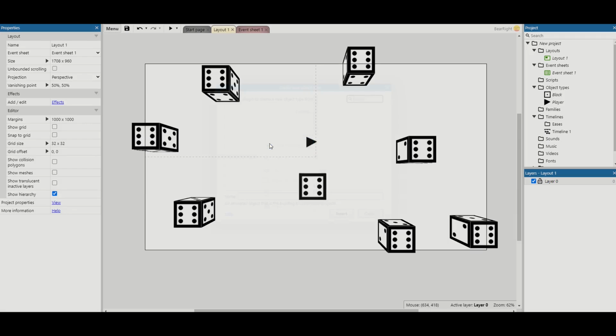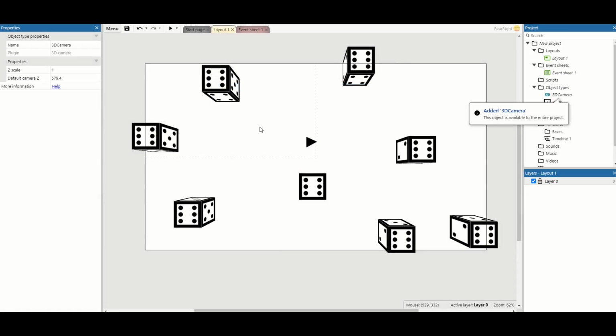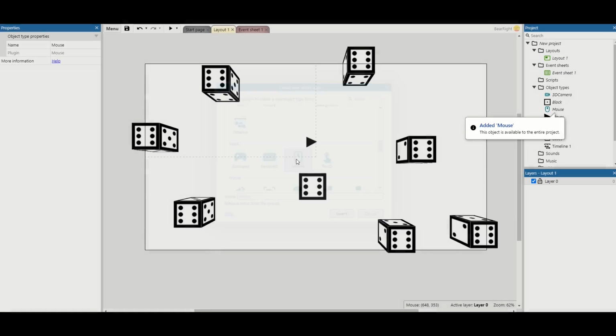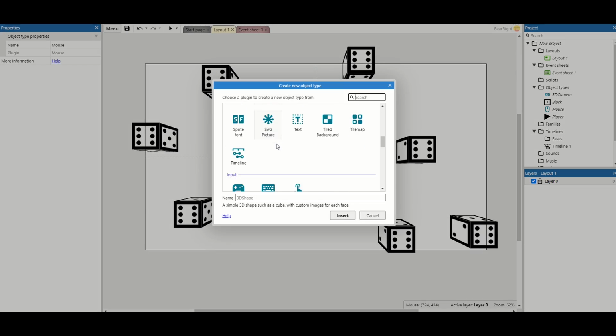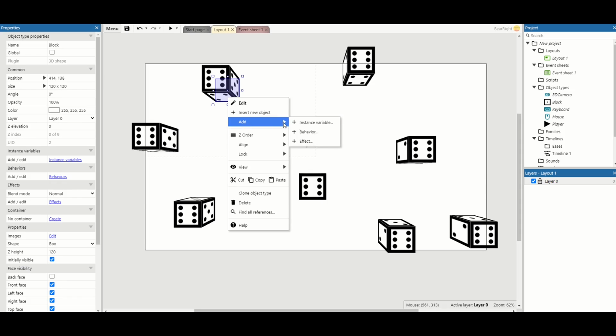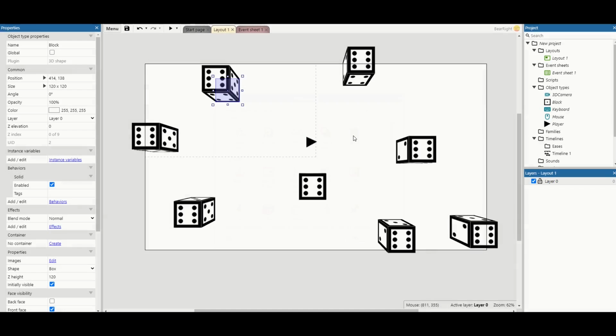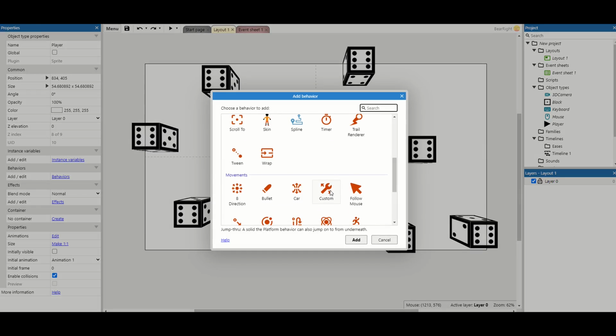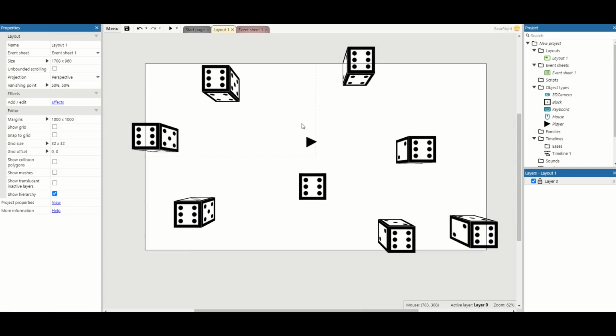Next we can add the objects we need, so we need a 3D camera. We also need a mouse which will allow us to look around, and a keyboard so we can actually move around. While we're here, we're going to set up our behaviors. So our blocks, we're going to add the solid behavior, which we'll use to manage their collision. And for our player, we're going to add the custom behavior, as a lot of the movement does not exist in Construct at the moment because there's only 2D support for it. So we need to make some movement behaviors of our own.